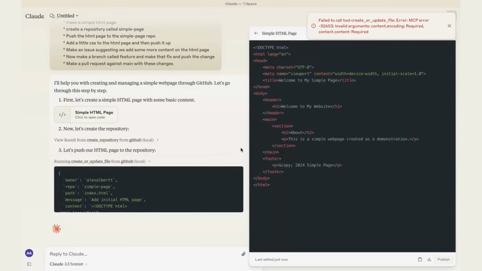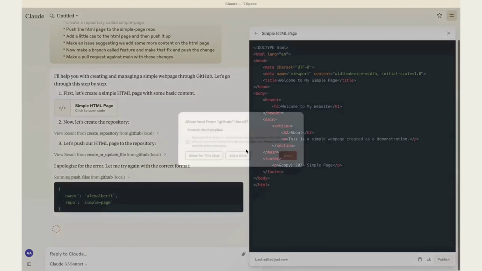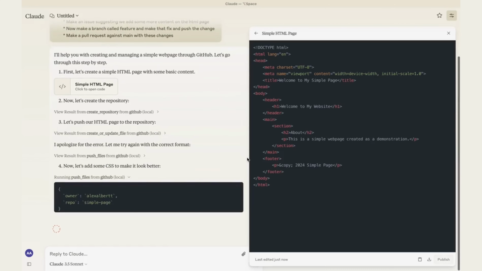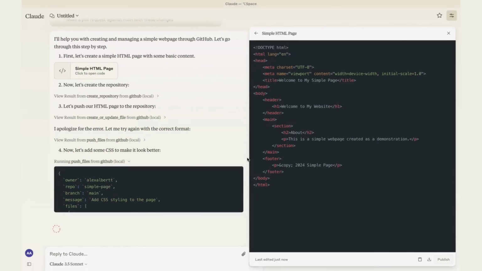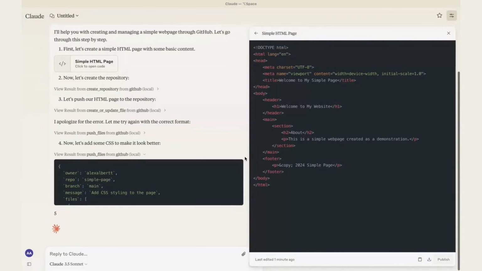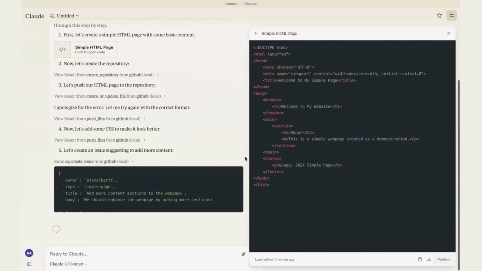They describe, as AI assistants gain mainstream adoption, the industry has invested heavily in model capabilities, achieving rapid advances in reasoning and quality. Yet even the most sophisticated models are constrained by their isolation from data, trapped behind information silos and legacy systems. Every new data source requires its own custom implementation, making truly connected systems difficult to scale. MCP addresses this challenge. It provides a universal open standard for connecting AI systems with data sources, replacing fragmented integrations with a single protocol. The result is simpler, more reliable ways to give AI systems access to the data that they need. So then they go further to describe the Model Context Protocol.